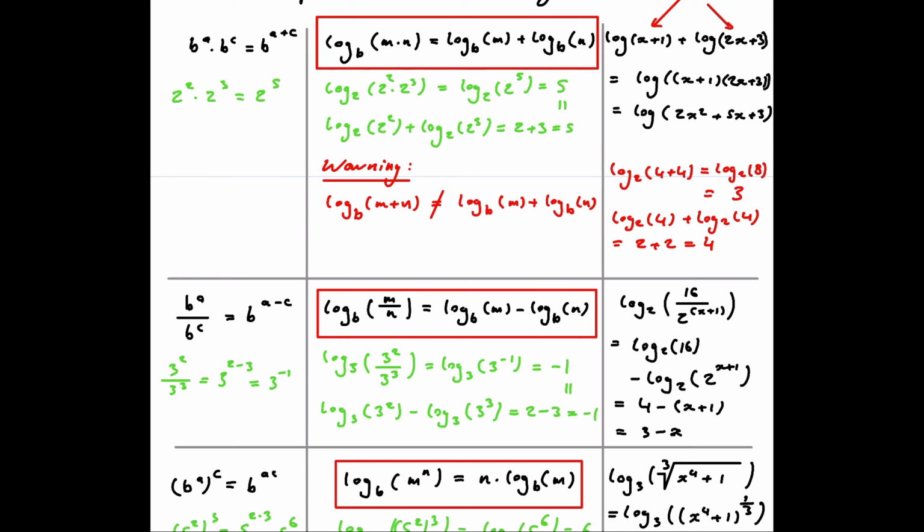You can get the middle one by taking n is equal to -1 in the bottom example, and that gives you reciprocals to be negatives. So really the first and the last are what matters when it comes down to this. But you really should take the time to internalize these. I can't stress enough how important they are. You're going to use them a lot when you're doing difficult examples in your calculus classes and beyond.